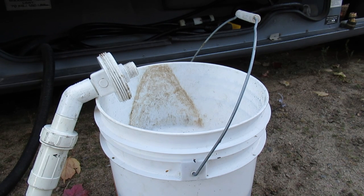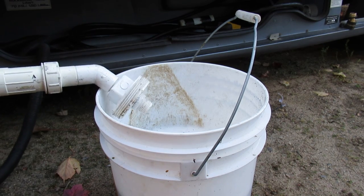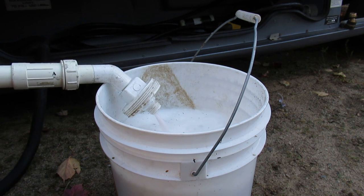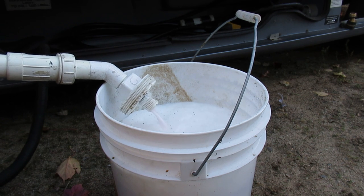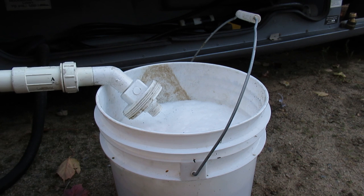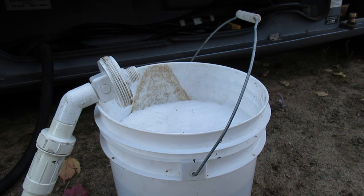Before I pump this out, I will say that this video does not include how to properly flush the black and gray water tanks — you're supposed to fill them up with water and flush them out, and I've never done that. I noticed there's a fair amount of black solids pumping out with the other material, which is quite likely my fault. We should see some pink in a minute — that foam seems to be associated with the antifreeze from my experience. We put a gallon in so it would have gone to the lowest point, which is the pump, meaning we've pumped out any water that was in the pump chamber.